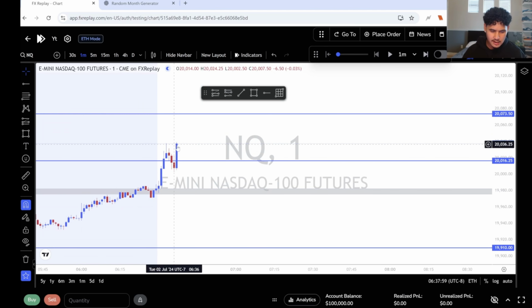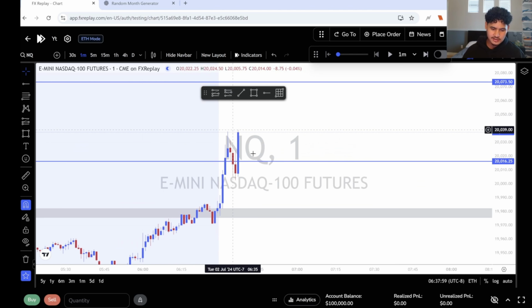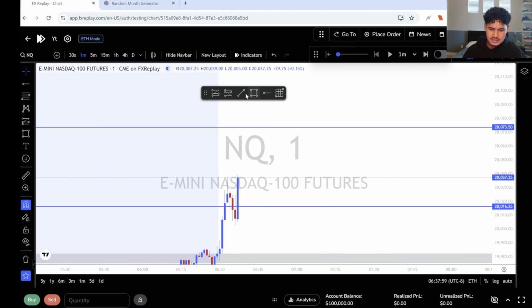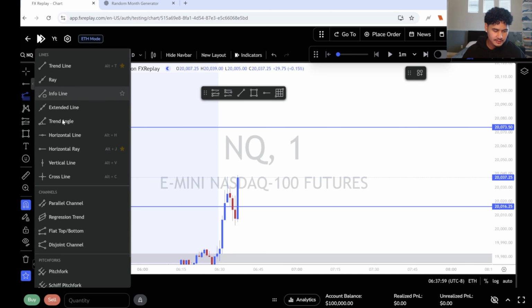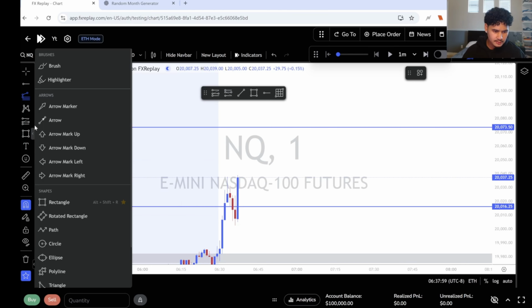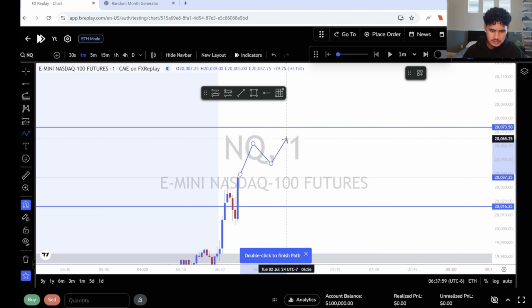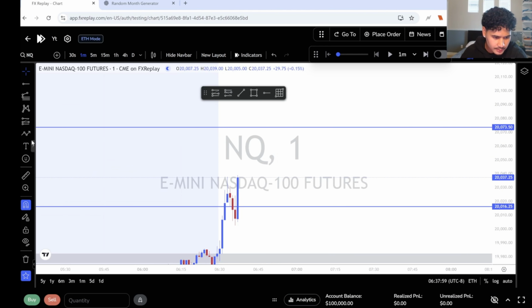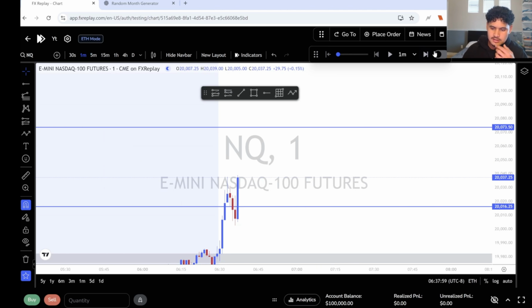I don't want to enter off of right here just because I don't think this is a safe entry. There is a chance that you can get retraced on since we did already take this internal high. So I'm going to look for it to displace a little bit more and then hopefully get something like, where's the path? Is there a path? Brush path right here. So we're going to look for something like this. Let me actually favorite that because I like to use that a lot. So let's see. Hopefully we do.